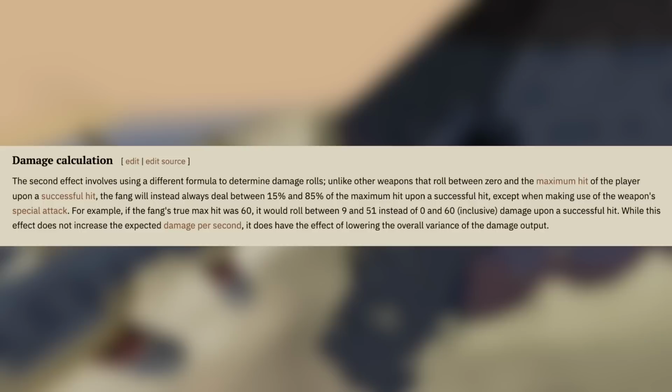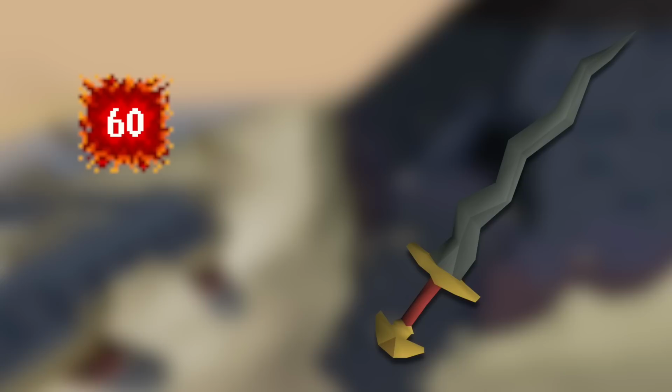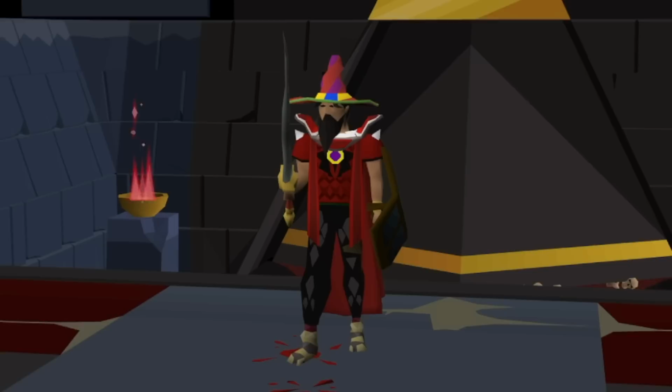The second passive effect is how it calculates the damage that it deals. Normally, a weapon rolls if it hits or misses a target, and then after it rolls a successful hit, it can hit anywhere from 0 to its max hit. The way the Fang works is after it rolls a successful hit, it can hit anywhere from 15% to 85% of your max hit. So if your max hit is 60, you can hit anywhere from 9 to 51 instead of the normal 0 to 60. On paper, this doesn't change the DPS, but hitting less small hits is super beneficial in this raid.